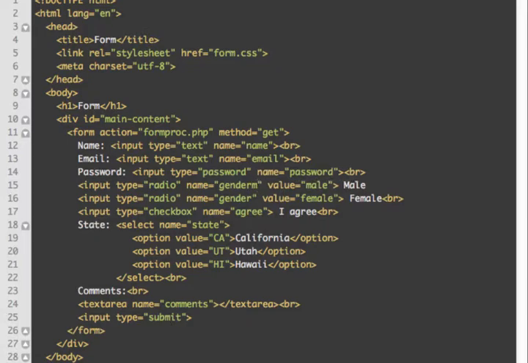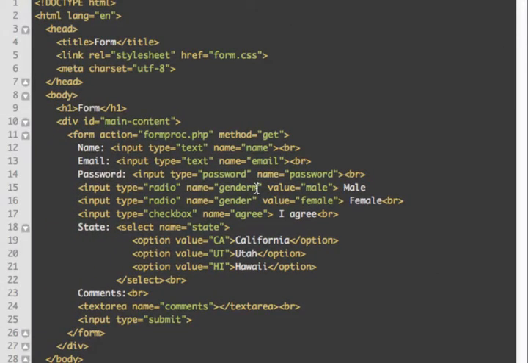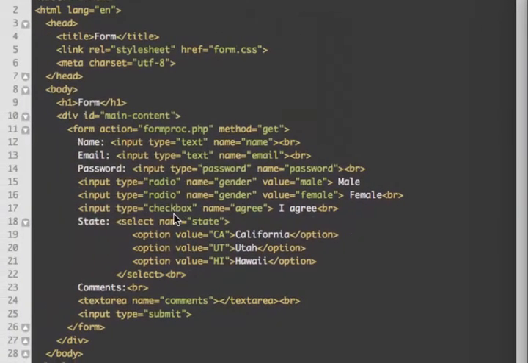So that's the radio button, and we do have to be careful. These names do have to be the same. If we make one of them different, then our radio buttons stop working. And if you notice, we can select both of them and it won't toggle between the two. So you do have to have the names be the same for that. And then if they're the same, then they can toggle. Next we have the checkbox.